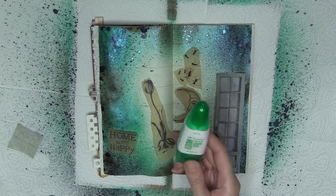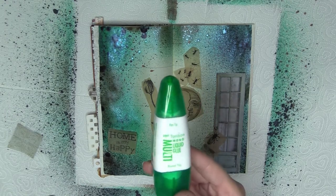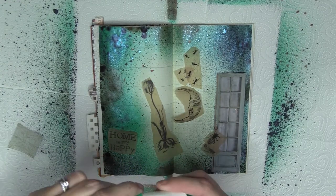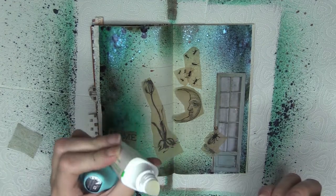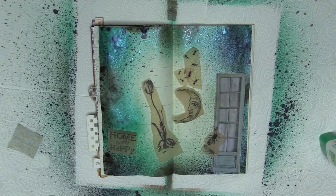Now to glue it down, I will be using Tombow Mono Liquid Glue. This is a really nice glue with a fine, precise nozzle at one end and a lovely thick brush nozzle at the other end, or broad tip rather.